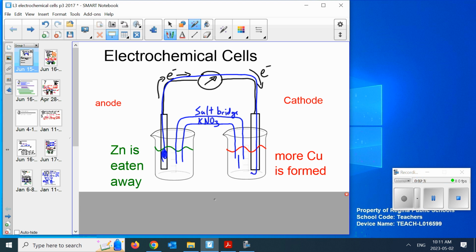That's what this salt bridge is, to complete the loop. So that's why we have that salt bridge. Now, if it was just watery, it would run out. So typically you have sort of a gel. And the reason why I use KNO3 as my default salt is because potassium and nitrate, neither one of them makes solids in solution. So you're not going to have unintended solids form, unintended reactions.